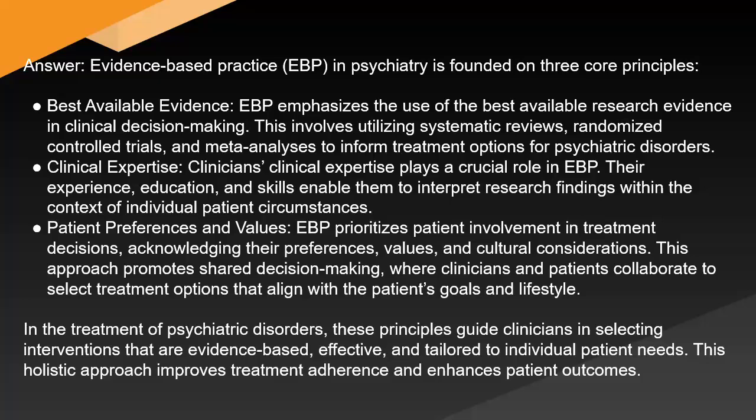Patient preferences and values. EBP prioritizes patient involvement in treatment decisions, acknowledging their preferences, values, and cultural considerations. This approach promotes shared decision-making, where clinicians and patients collaborate to select treatment options that align with the patient's goals and lifestyle. In the treatment of psychiatric disorders, these principles guide clinicians in selecting interventions that are evidence-based, effective, and tailored to individual patient needs. This holistic approach improves treatment adherence and enhances patient outcomes.